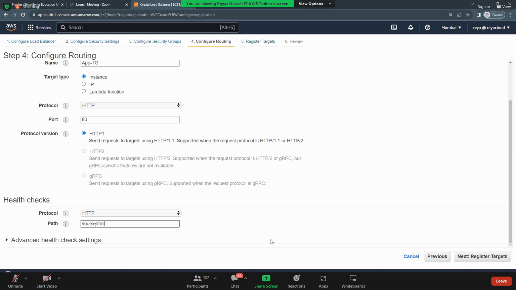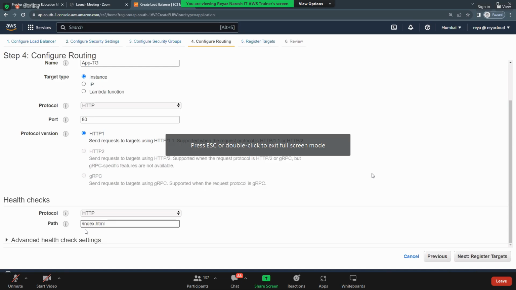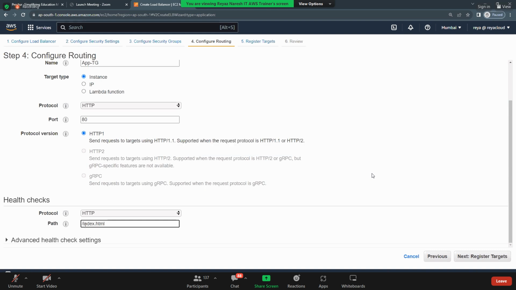This is one more mistake people will do. They'll remove the slash and put some stars. But you should put /index.html. If you don't put /index.html, will the health check pass? It will not pass. It will be unhealthy. If it is unhealthy, either the problem is with your security groups, or with the user data, or with the health checks. If health checks are failing, it is unhealthy. Simple.